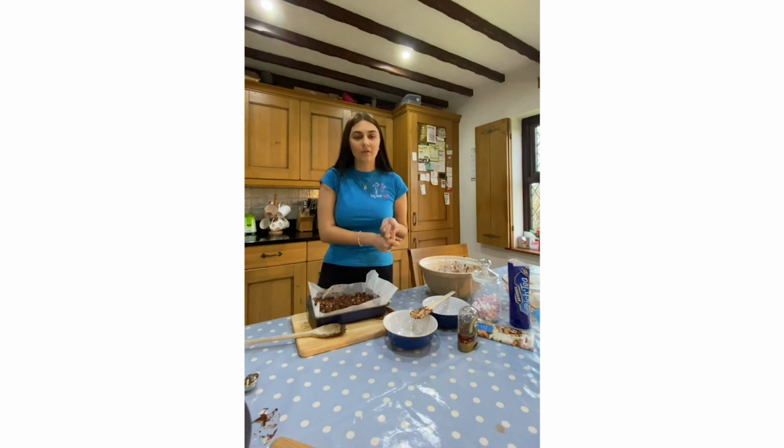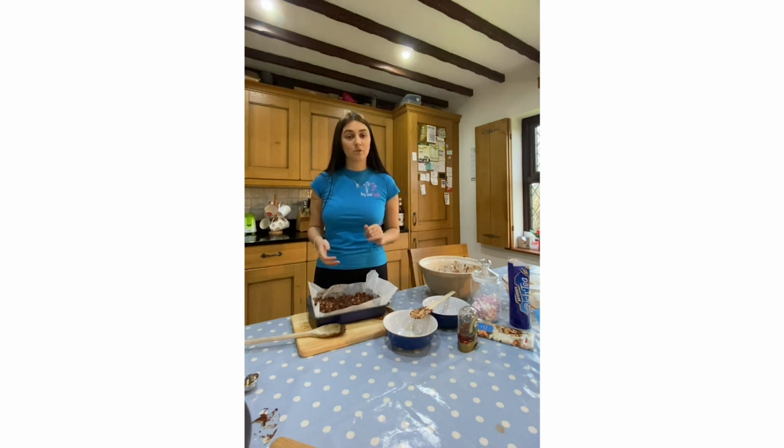So it's going to go in the fridge for at least 2 hours. So maybe you can go and play outside, splash in some muddy puddles. Maybe you can do some colouring. Maybe you can draw a picture of the hungry caterpillar that's going to be eating their snack with you when it has set. So you're going to put that in for at least 2 hours, overnight if you want to, or longer, but 2 hours minimum.